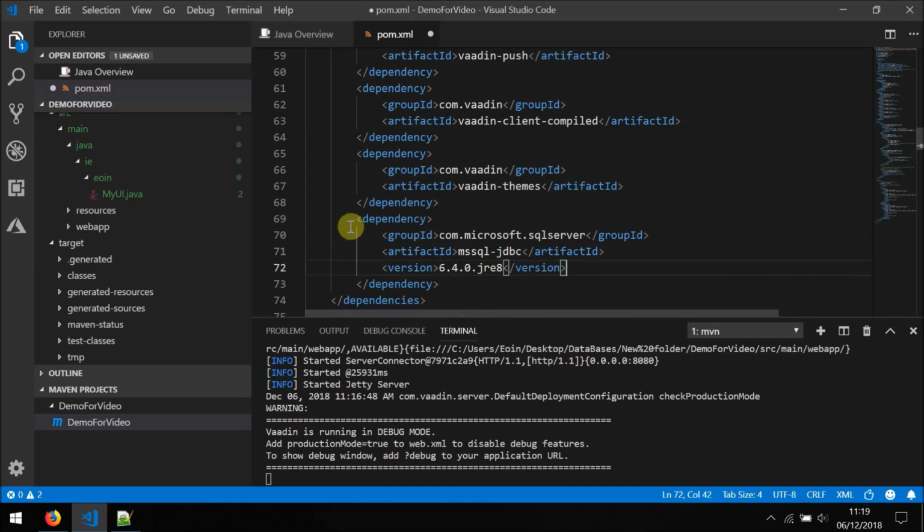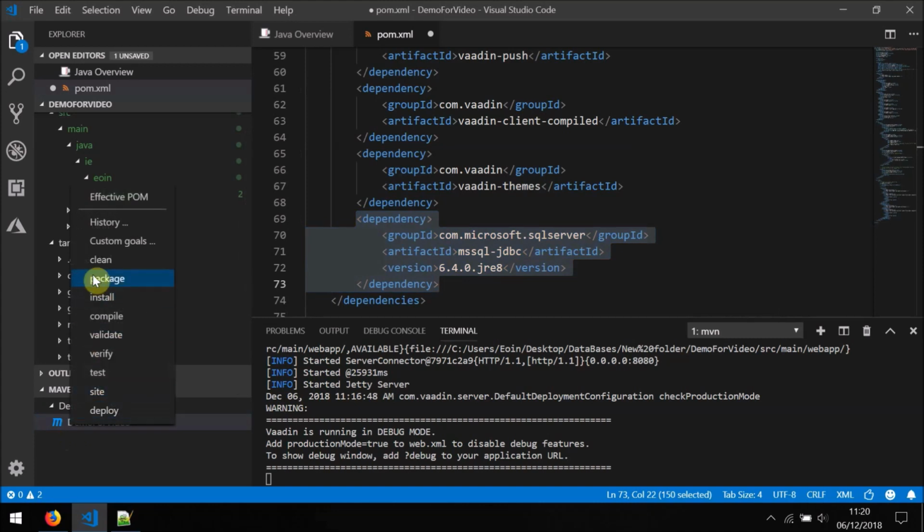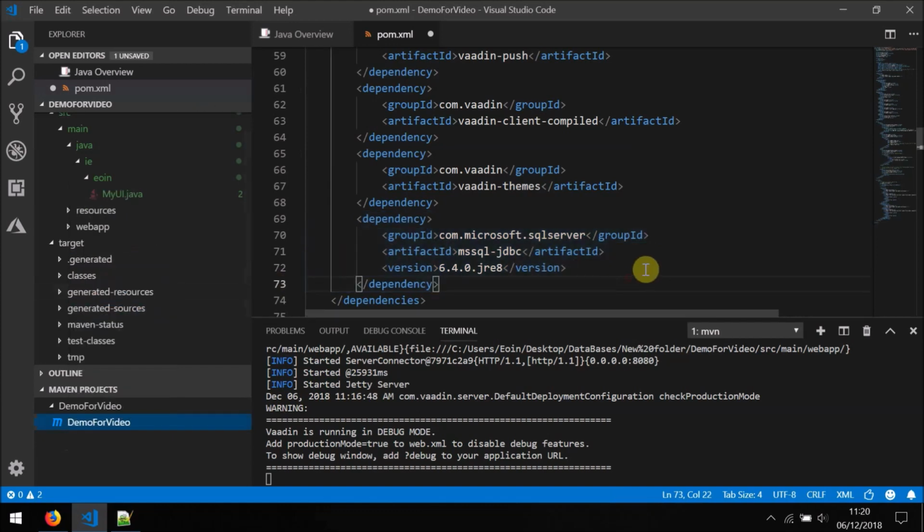This block here is available on the GitHub, so you don't need to type it out every time. You can just copy and paste it in. But this will allow us to build our application and get everything up and running. So when we go clean and then we go install, what's going to happen is it's going to download any extra variables that we need here, any extra drivers we need here, and add them into our project.